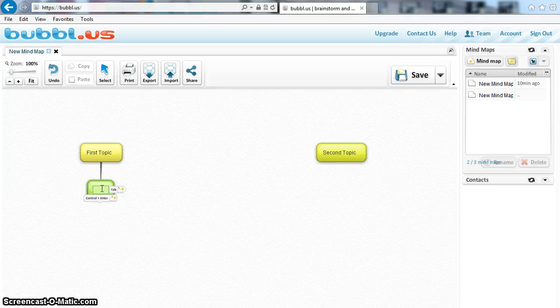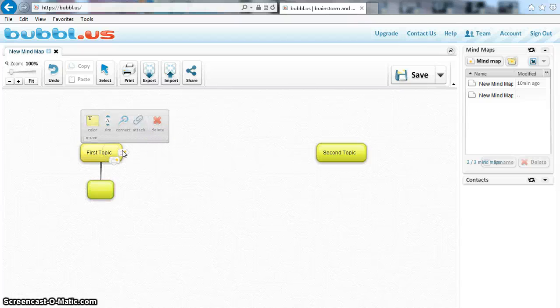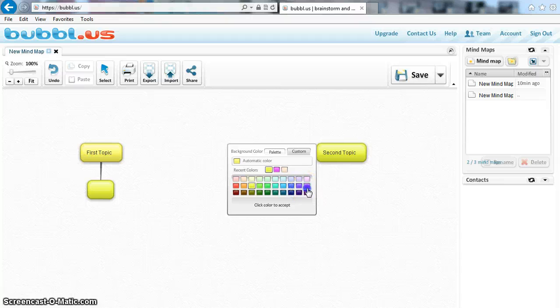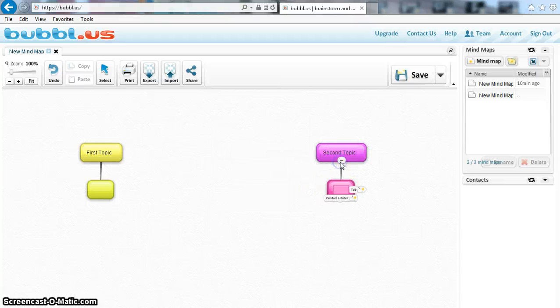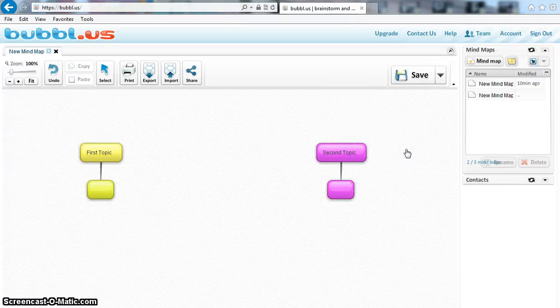To keep our ideas organized, put each topic and pictures in the same color. For example, if this one starts out yellow, let's make sure it stays yellow. If this is a new topic idea, let's change its color. And then all of the connector bubbles should also be the same color, just to help us keep our thoughts organized. Once you're done with your plan, you can print it out so that you can follow your plan and allow it to help you with making your movie.